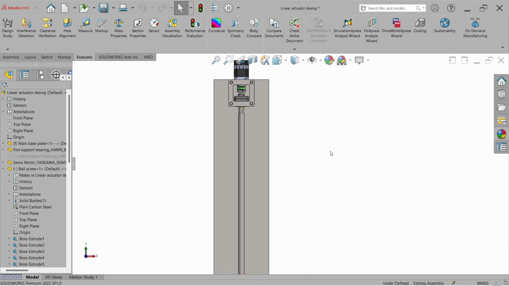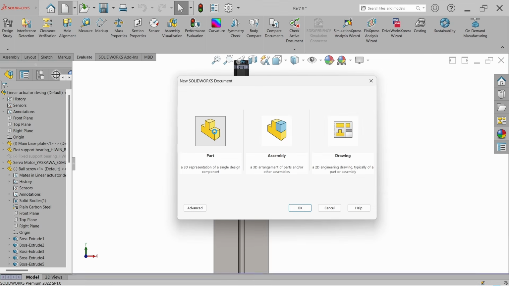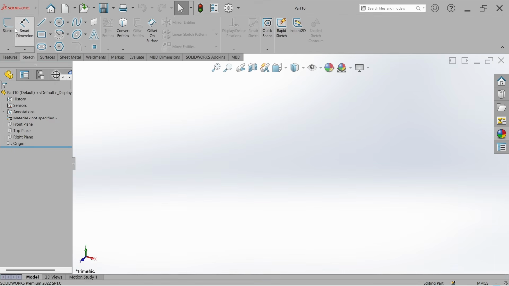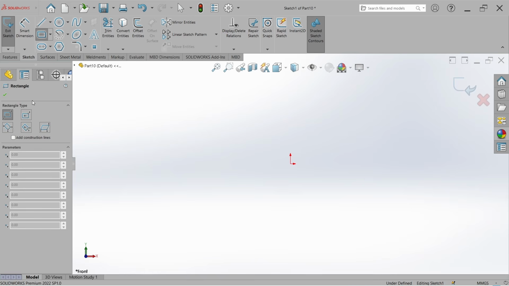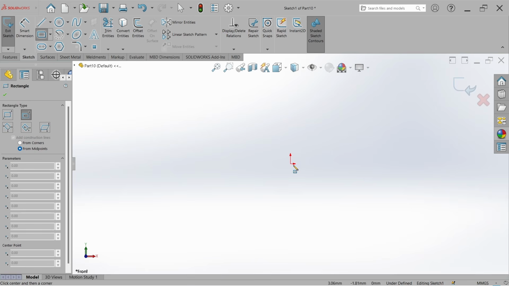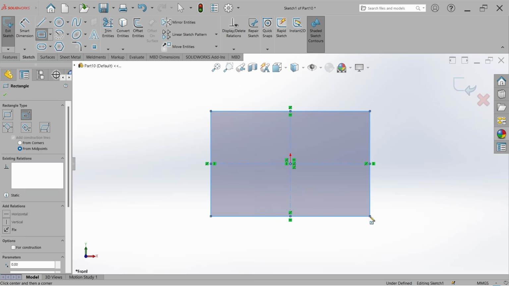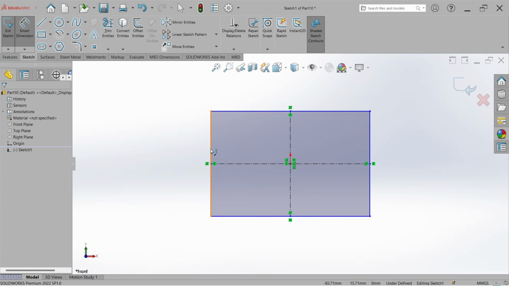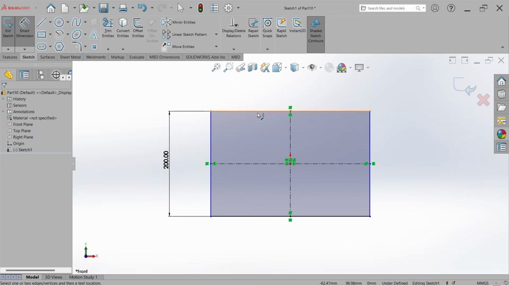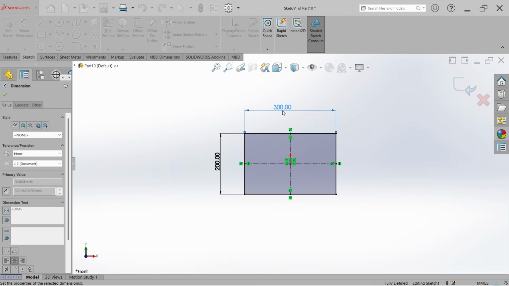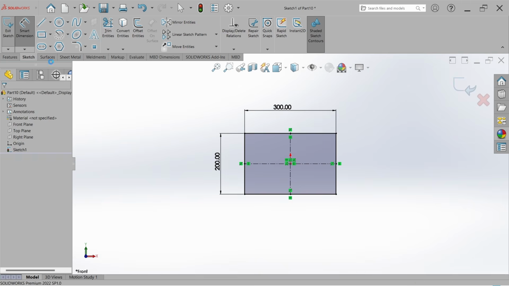So let's quickly design the sliding plate. Go to the new part, select the part, go to the sketch, select the sketch, select the front plane, go to the rectangle tool, select the center rectangle tool and start from the origin. Go to the smart dimension and set the height to 200 mm and the length to 300 mm and hit OK.